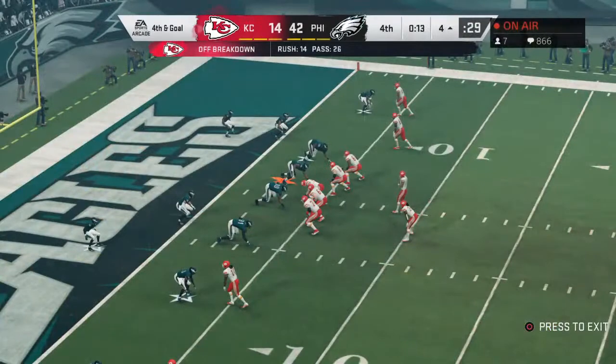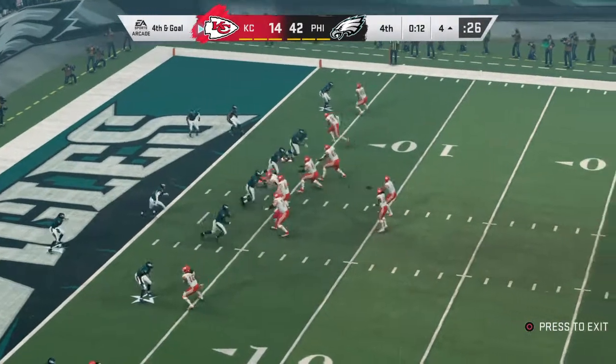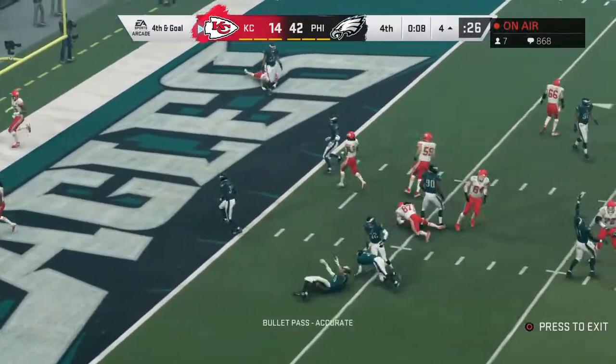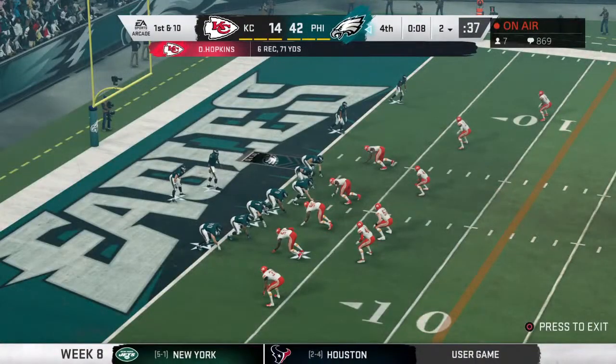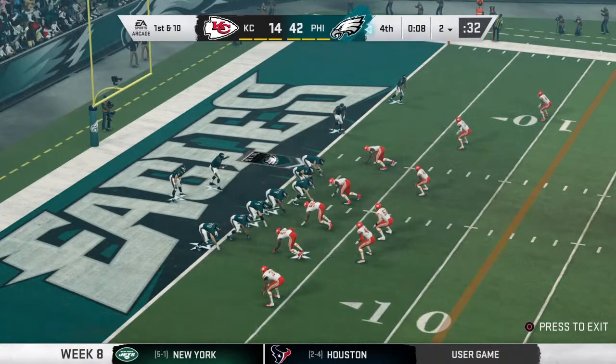And here just playing for pride at this point. Down big, but they'll go for it on 4th and goal. Murray now to throw. This is caught. He's going to be stopped shy of the end zone. They're turned away on 4th and goal. And this Eagle defense stands tall down near the goal line.